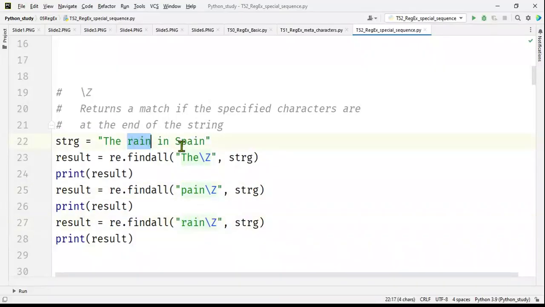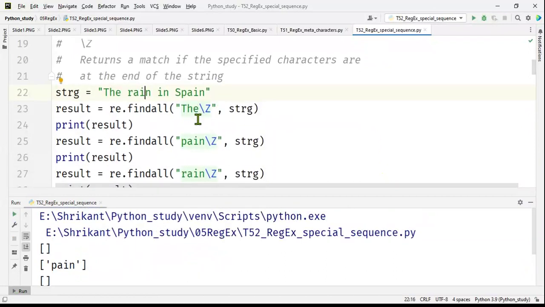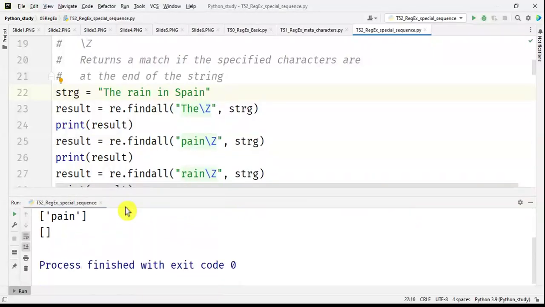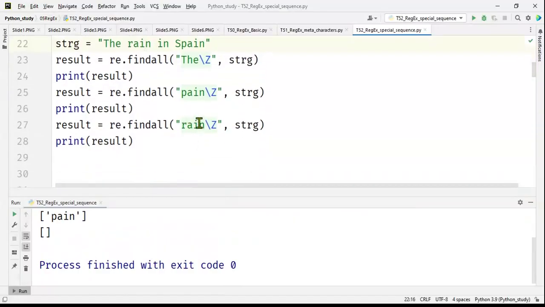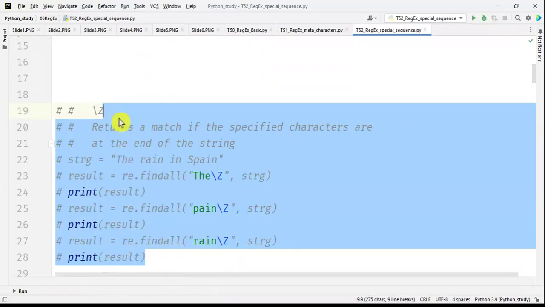It doesn't end with rain. Let's run it. So it did not find anything which ends with 'the', but it will find something which ends with 'pain'. And third, there is nothing that ends with 'rain', so it is not able to find it.